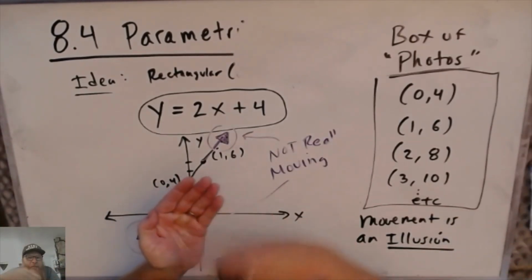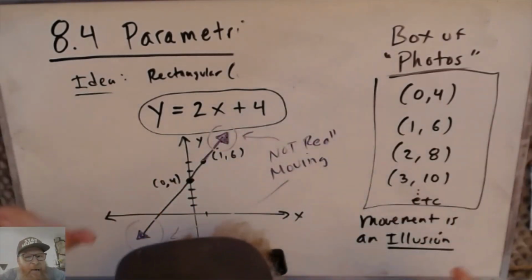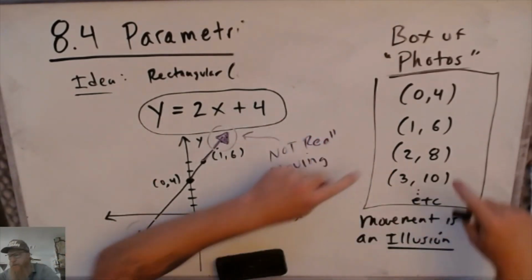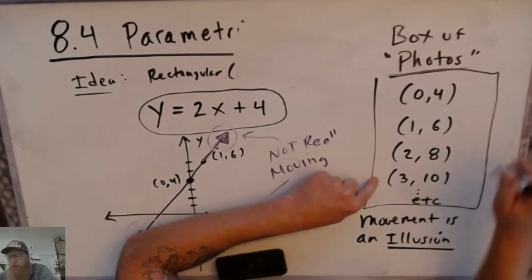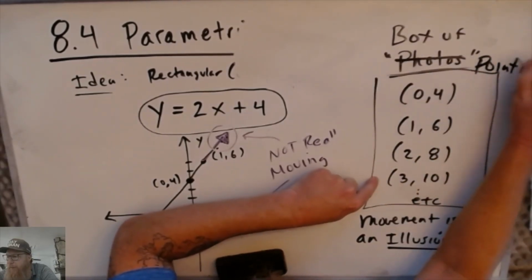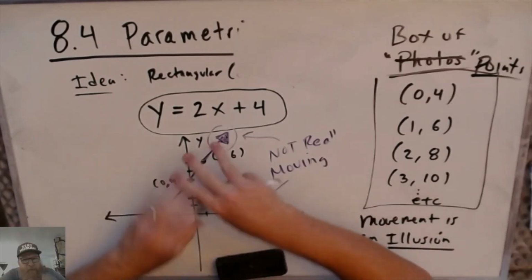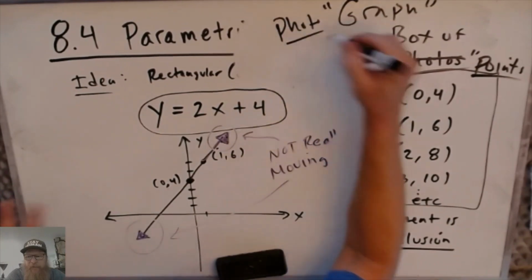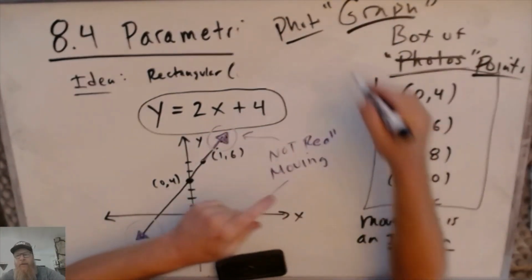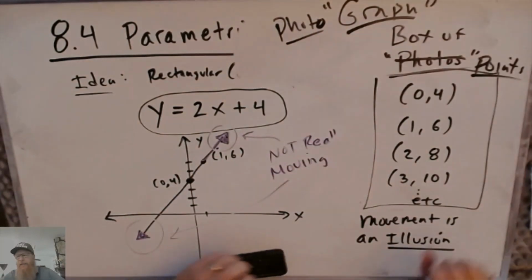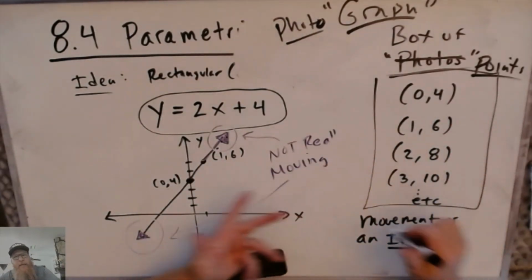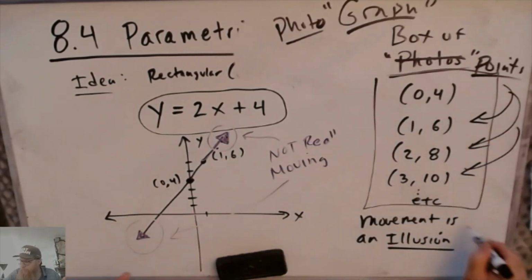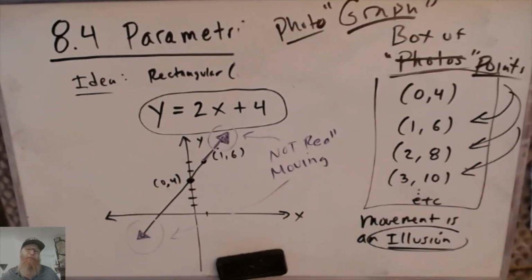You're flipping through a bunch of pictures very, very fast. In fact, that's what I am right now. I'm not, well, I guess I am actually moving, but you're just seeing a whole bunch of pictures flashing at you. And so if you had a box of these sort of photographs, they're not really photographs, they're points, but I'm using the word photos as sort of a graph. Get it? Photograph. Graph means draw, right? Photo means to sort of draw with light. So I would just be looking at these points, and it would be our imagination that would be putting these things together, and we see the illusion of movement.